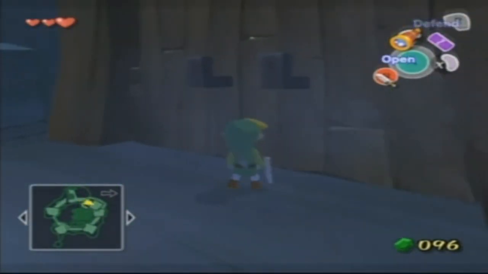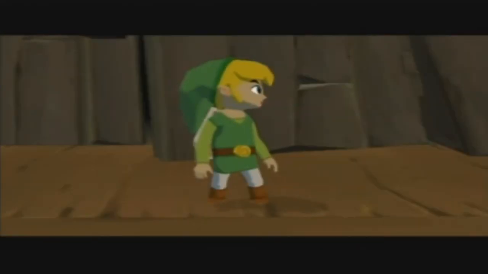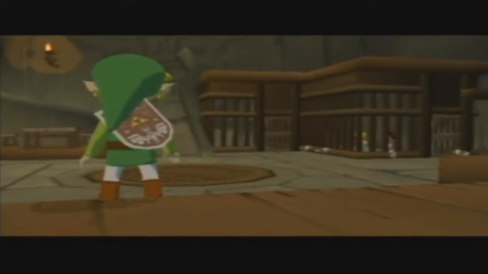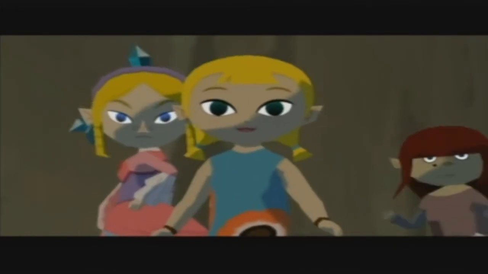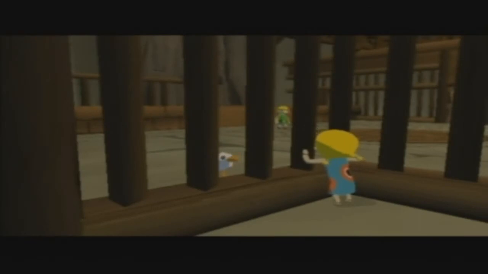Let's go through here, and pretty sure this is where we get to take on that big ho-oh thing. I mean, it was right up here, so. Is our sister in here? This is where the seagulls were. Alright, let's hurry up and get out of here, Link. She's right there.